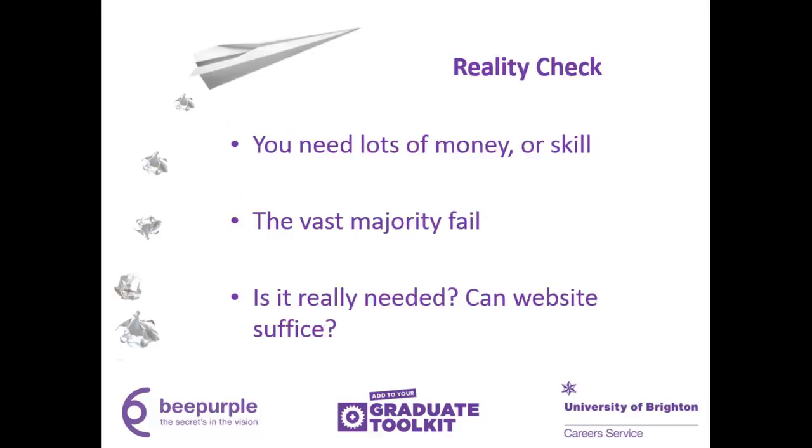So, starting with a reality check, what you need to know is if you're going to build an app, you're going to need either lots of money or skill and time. So why do I say that? If you went to an agency, for example, and wanted to get a good quality app built, you're talking anything between £10,000 to £20,000. So often I think it's good to start with the reality of the situation. If you are skilled at computer coding and you know how to build an app, then of course you can go and do it yourself. So that'll save you lots of money.